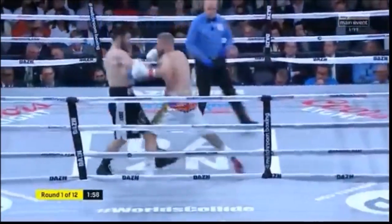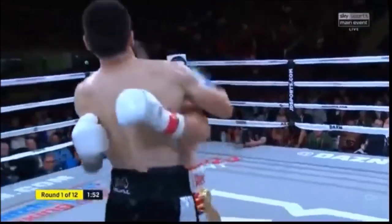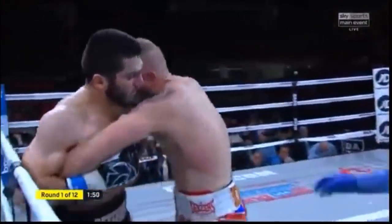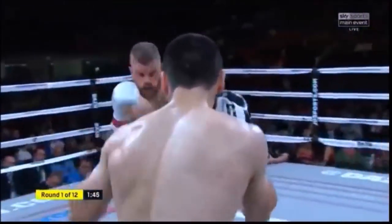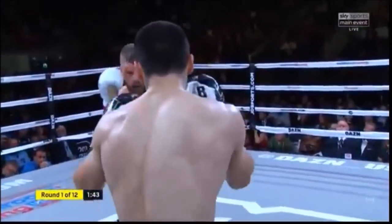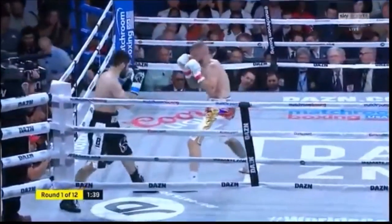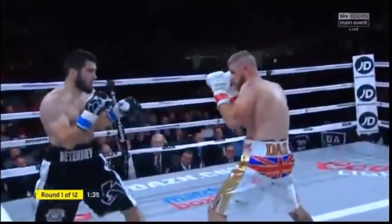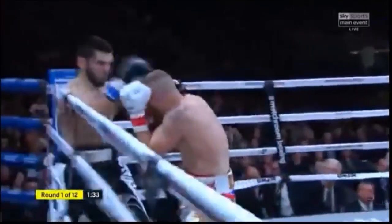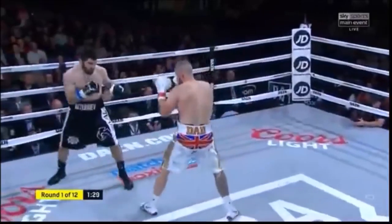He's just letting those short combinations go on the inside, looks for the right to the body, catches Johnson to the side of the head, but Johnson holds his ground and tries to throw right back over the top. Yeah, good right hand over the top and good catch and counter left hooks. We saw Callum Smith do the damage with a catch and counter left hook against George Groves last week, and Callum Johnson landed two good left hooks there on the exchange. Good start from Johnson. Yeah, I think the tactics are spot on here. Come to centre and just try and land a big shot.